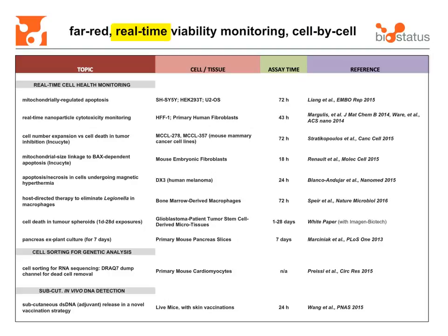An ex vivo method used by Marciniak et al. employed DRAQ7 to monitor tissue health in pancreas slices over 7 days. DRAQ7 has been utilized to exclude dead and damaged cells from cell sorting as a preparative technique for molecular analysis, in this case by Preissl et al. for RNA sequencing. Exclusion of fragmented RNA from such cellular events may be important in reducing background. This also lends weight to DRAQ7 having no interference with the polymerases involved in the amplification procedures.